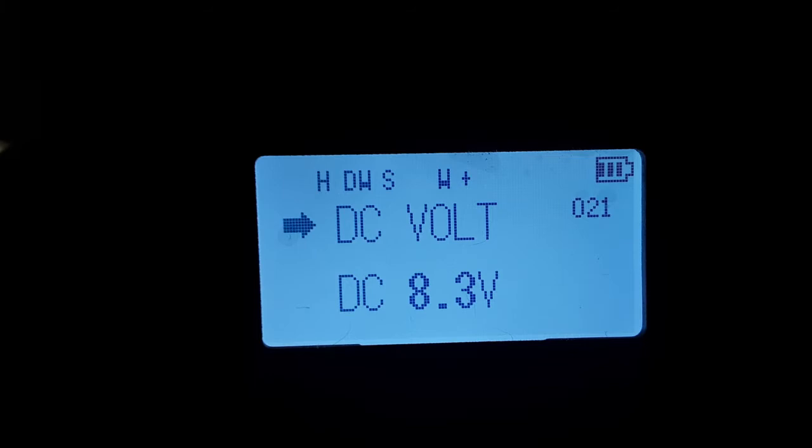Always kind of cool to watch your voltage. I have yet to figure out what's nominal on this thing when it starts getting low. I think it's probably right around 7.1, 7.2. So anyways, fully charged, I think I saw the other day 8.5. Again, this thing came out of the box. I didn't charge a battery. I probably should have charged it before programming, but let's get back to the video.